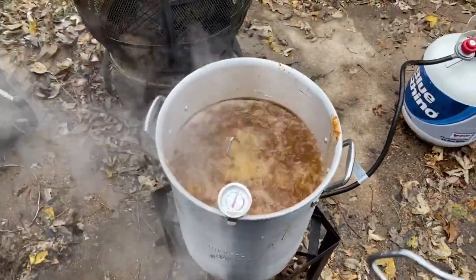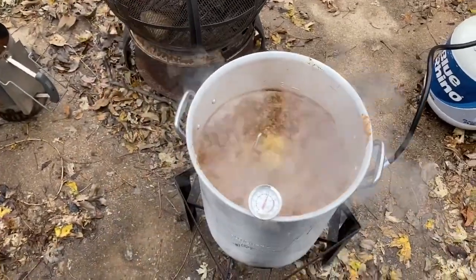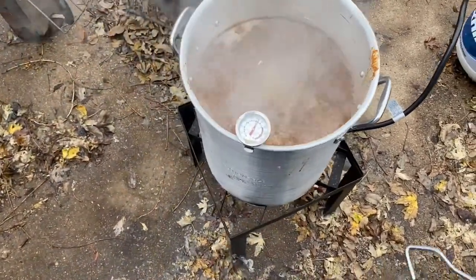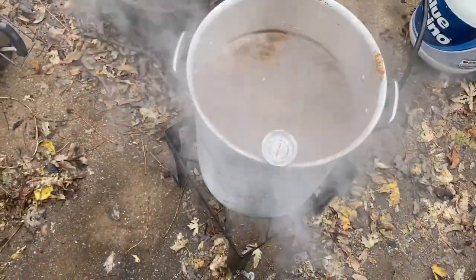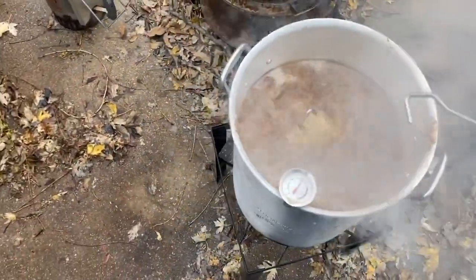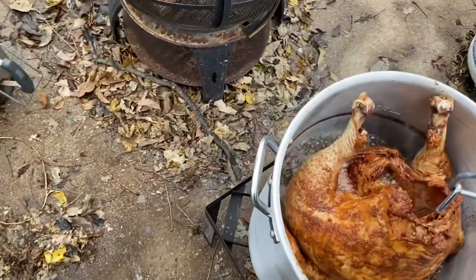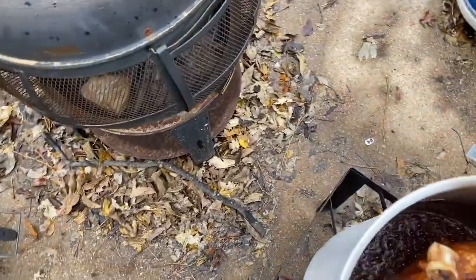So first time I did this, I never checked it before it was done, and I thought it was a little over fried. It just looked good, but some of the connecting sections were definitely crispy, way over Christmas, but everybody likes it. But I want to take a look at it now, 20 minutes into it and see what it looks like. So I can have a point of reference. So I can come on and look at it.